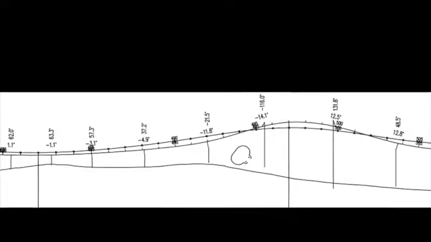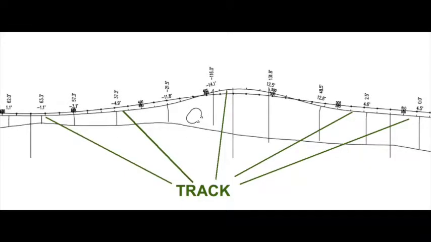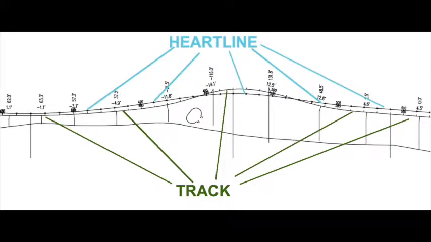Here is the part of the drawing corresponding to the heart line. This line represents the track, and the line with dots represents the heart line, which is also the line used for calculations of forces on the rider.